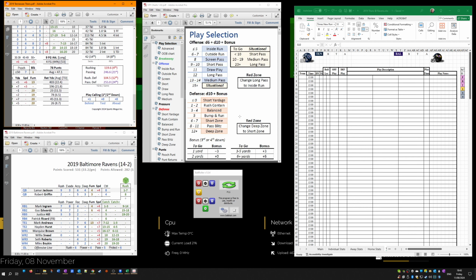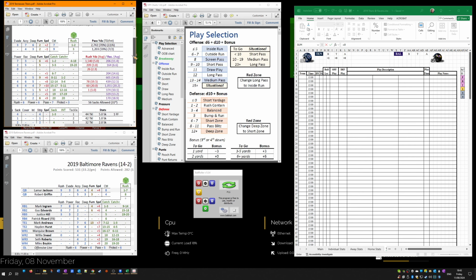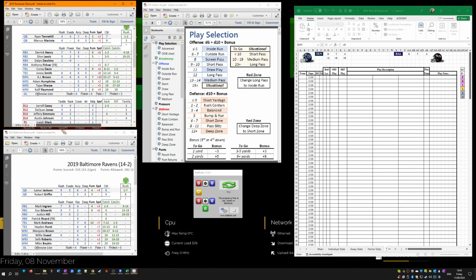If you're going to follow along, why not go download the rules? They're completely free, no charge. For Season Ticket Football, you go to the Season Ticket Facebook group, and you can get the link there. You don't buy these teams, but they're a free download that comes with it. You can follow along as I play the game.